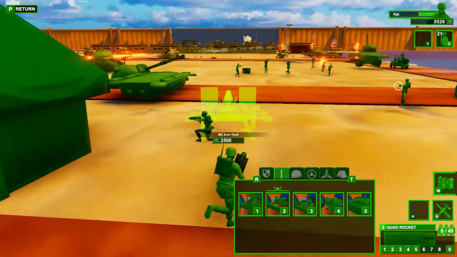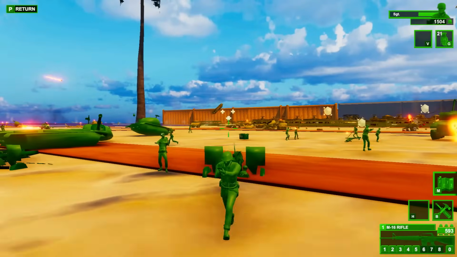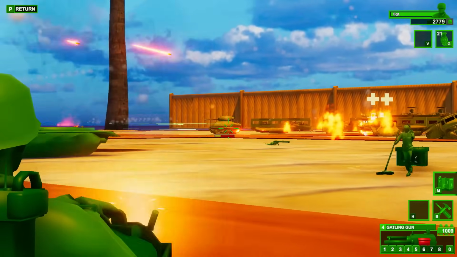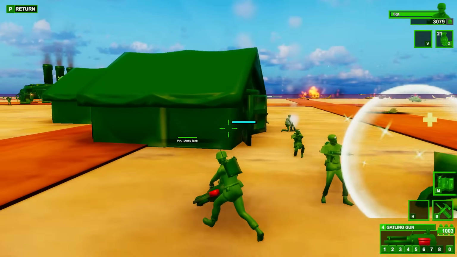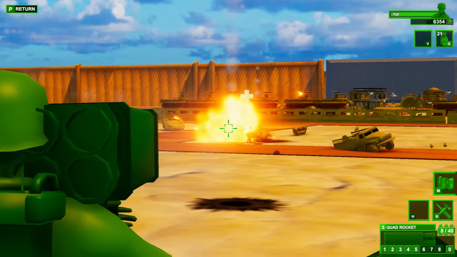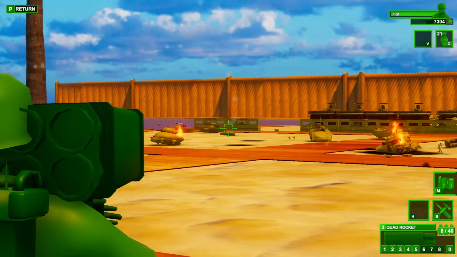Give me some anti-tank guns out here. Yes, sir. Anti-tank guns. Reporting for duty. Oh, God, they're really coming at us here. Okay, are you guys holding? Are you guys holding? Excellent, excellent, excellent. All right, what? Quad rocket. Actually, we held. We held pretty nicely.